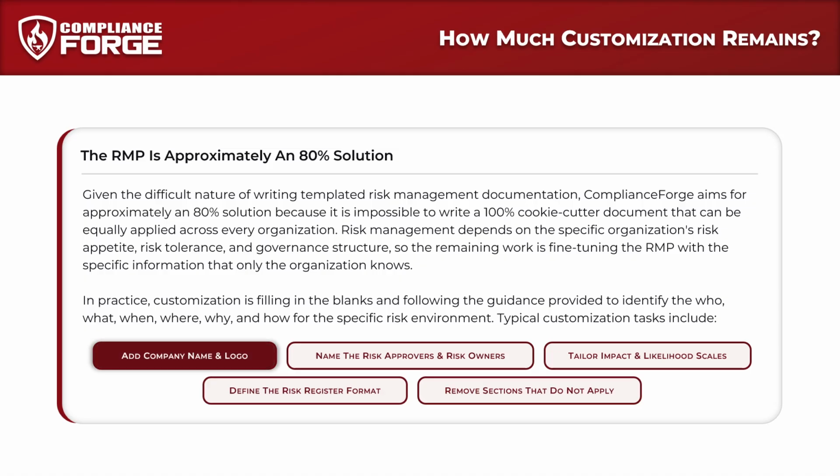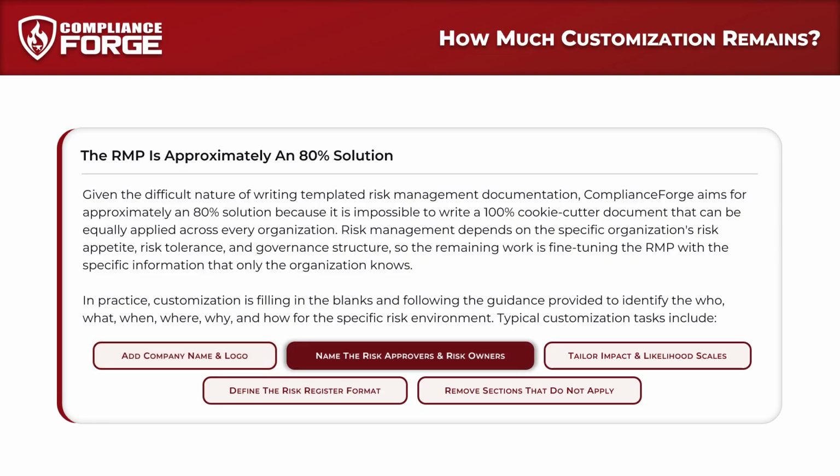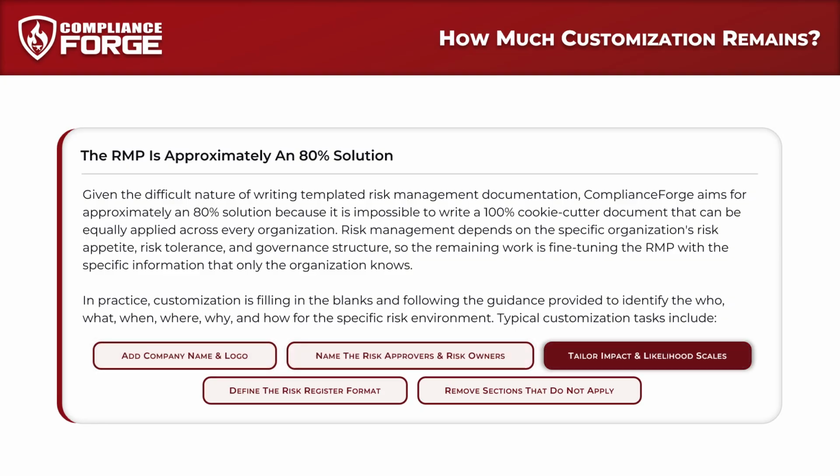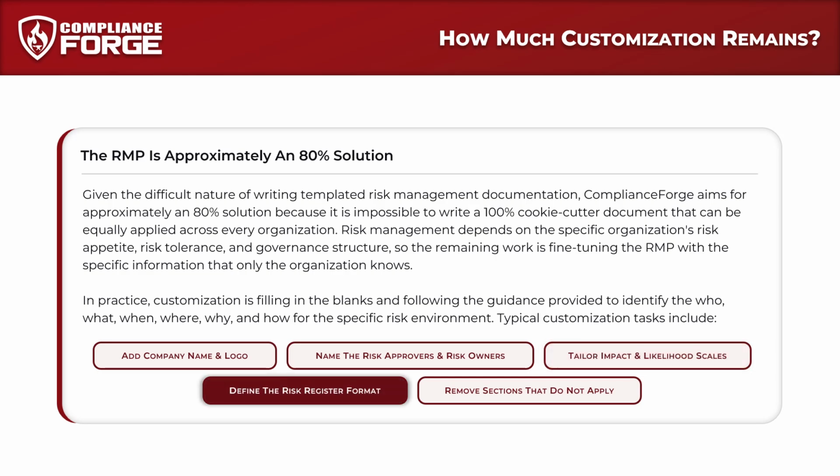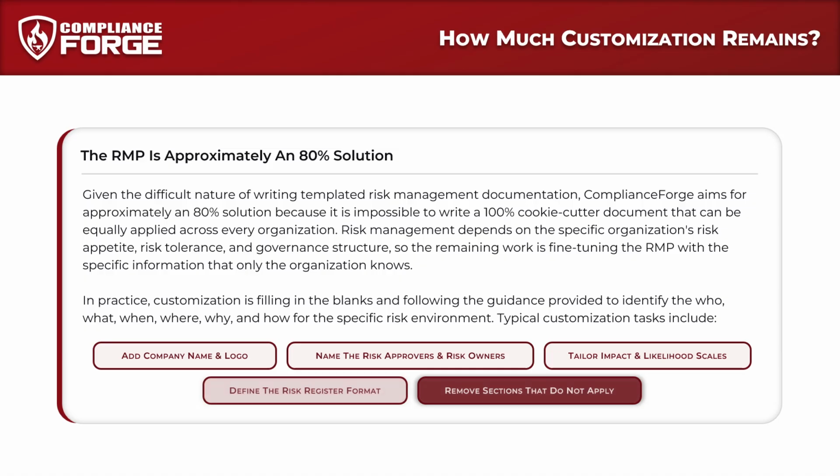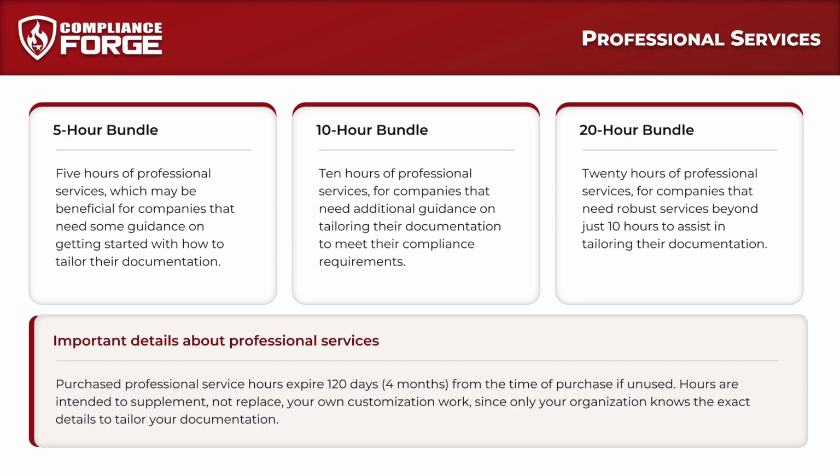In practice, customization is filling in the blanks, adding your company name and logo, naming the risk approvers and risk owners, tailoring impact and likelihood scales, defining the risk register format, and removing sections that do not apply to your organization. If you want a hand, ComplianceForge offers optional professional services. They are not required to customize ComplianceForge documentation.